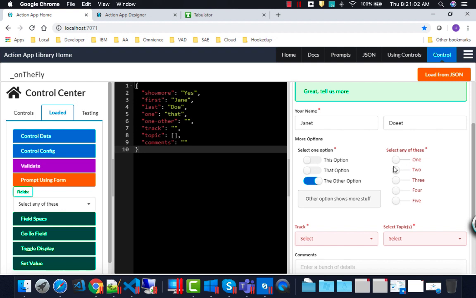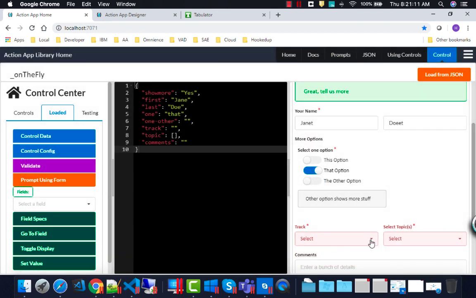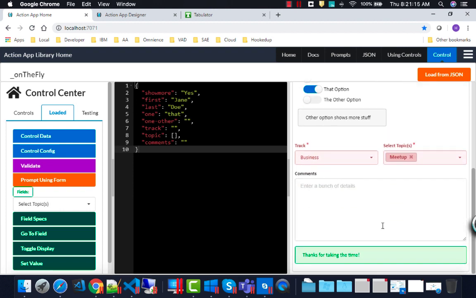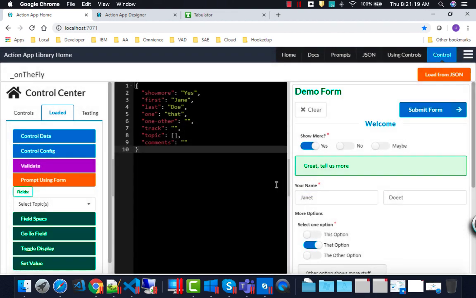So here what I'll do is I'm going to say that now when we validate, it's not one of the fields that's required. If we basically fill out the rest of the fields here, you'll see that now when we validate, it says you're good and shows us that we passed validation.